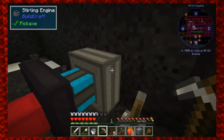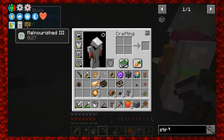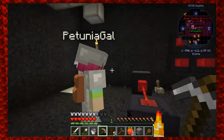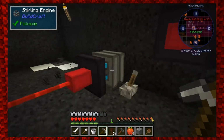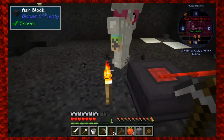But you know what? Let's go ahead. Okay. The Stirling generators, how hard are those to make? I don't think they're super hard. They need a lot of cobblestone. Let's just make those because seriously, if we hook up a Stirling generator to all of these, we'll get more lasers and more power. And it's getting a lot of power into it. So while we wait, I'm going to make one.